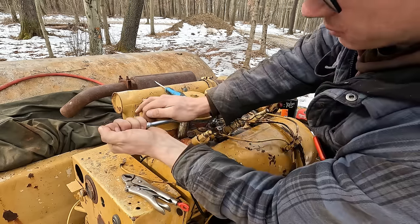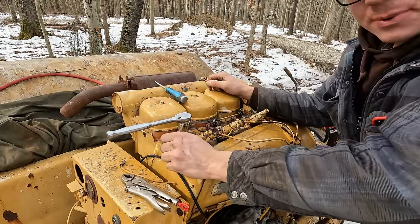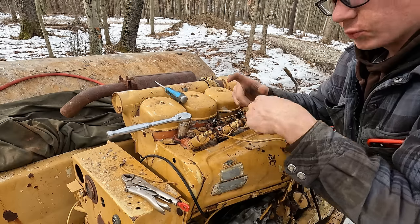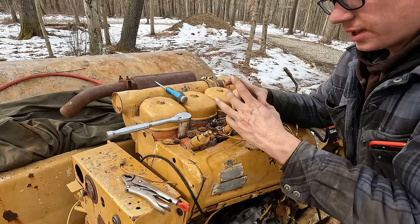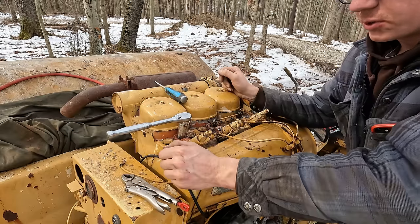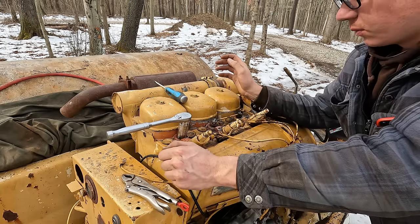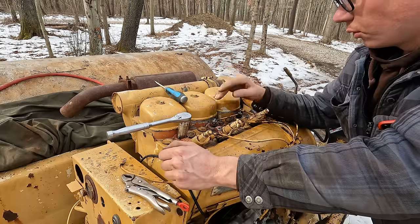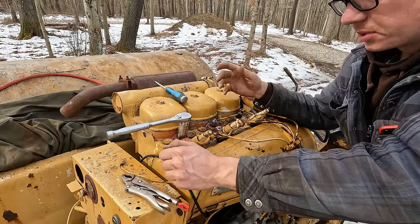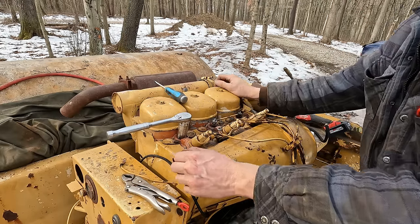Also, you know, an engine like this that's sat for so long, what can happen over time is the rings will actually seize into the ring grooves on the piston. So as the piston moves up and down, the rings are not expanding to fill out the cylinder walls and create more compression. So we could be having low compression here. One little trick you can do is throw a little bit of oil on each one, and that'll bring it up enough to start it. And then after it starts and runs a little bit, those rings will unseize and expand.